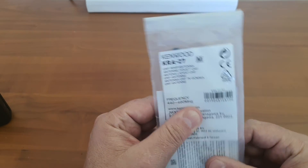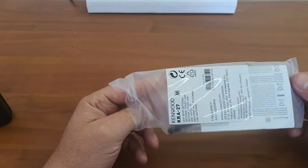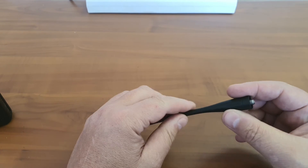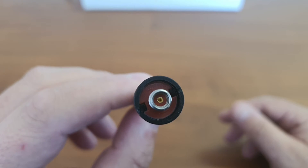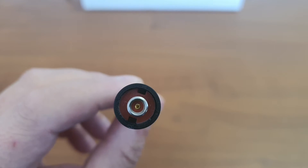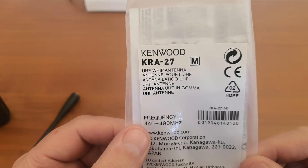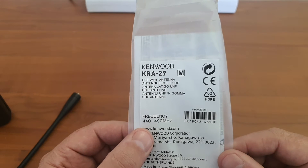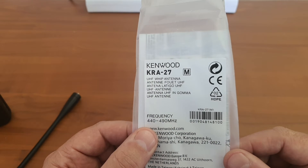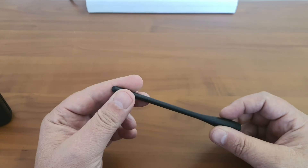Looking at the antenna they supplied us, the antenna is a KRA27, which is a normal wideband UHF antenna. Be sure that they are supplying you with the correct split — the antennas come in three different splits. This one does not seem to be marked, but I recall it covers only a specific frequency range; in this case it's a 440 to 490 MHz antenna. So do make sure when you order these that you order the correct split, as this does not cover the whole band. If you have a frequency sitting at 429 or 430, you may have a problem. They come in three splits.